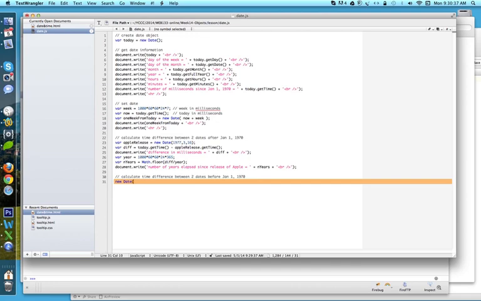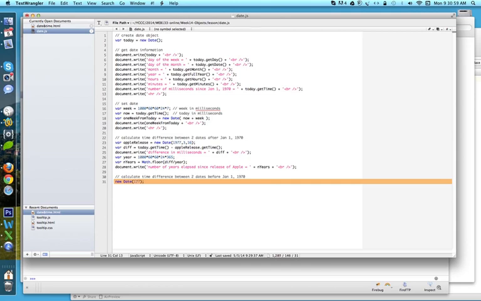New date, that's how I create a date object. So notice here I create an object first. Here I create a date object, another date object. So that's always the first step, create a date object. Okay, what is going to be the date? Well, the Declaration of Independence, it was July 4th, 1776.